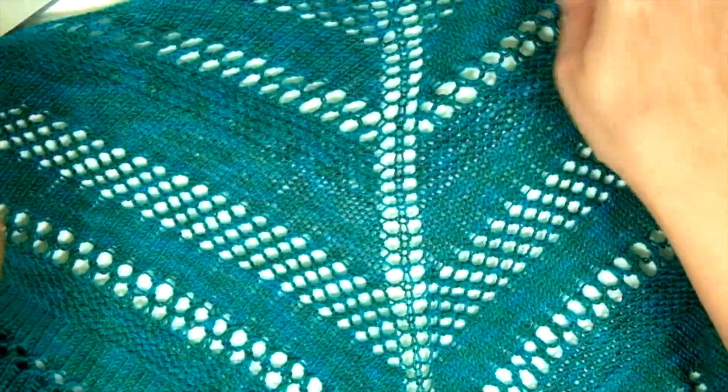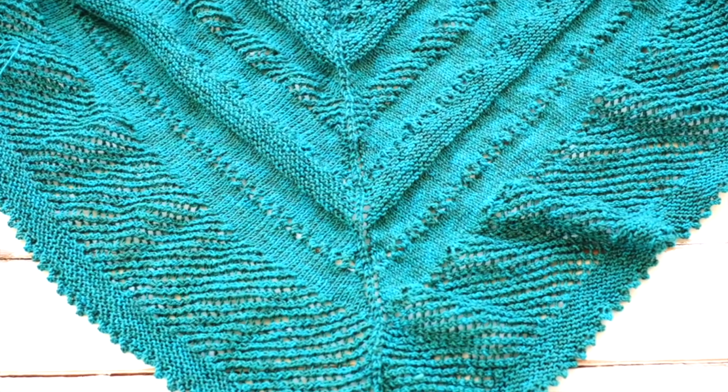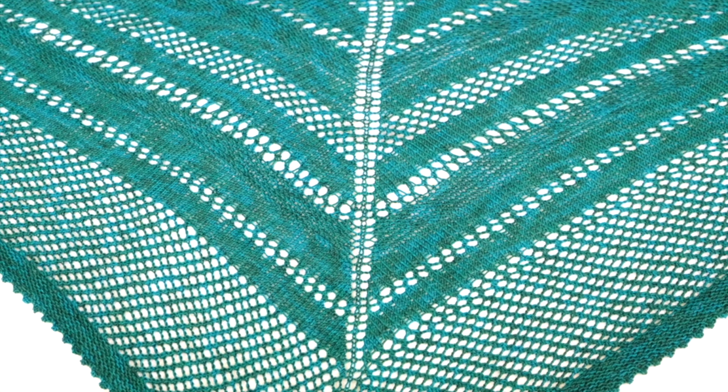Once you have finished, we need to block the shawl, if you want to get a plain fabric with crispy stitches. If you don't block it, this is how it will look like. Actually, blocking is a really easy process. Just soak the shawl for some minutes, simply wait until the fibers absorb the humidity.